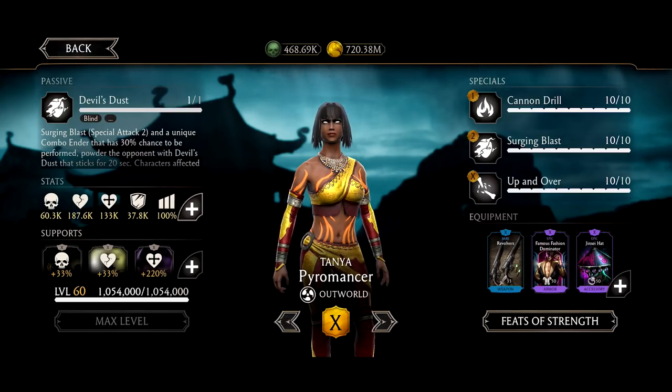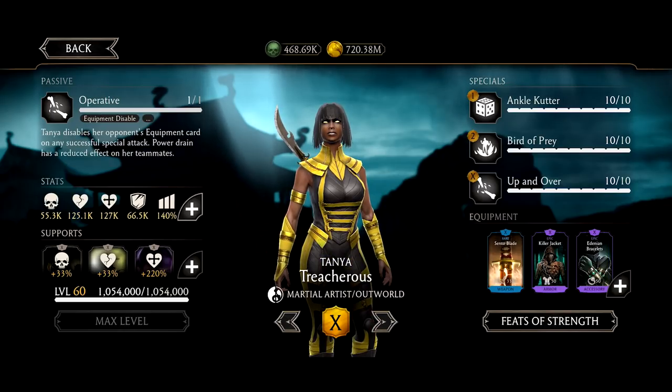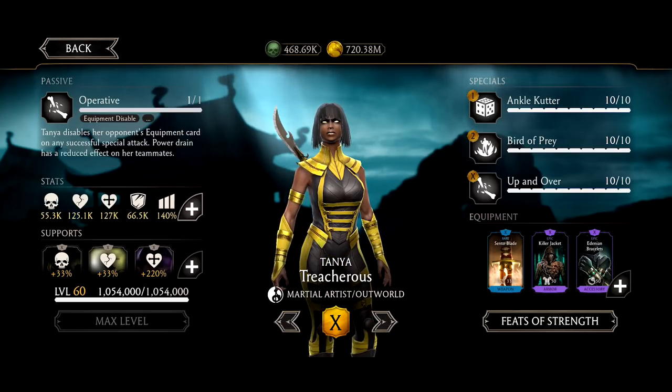Okay, now that you're back here, after reading the passive and everything, I want to talk about what we applied to Tanya here. We have Revolvers, Famous Fashion Dominator, and Jinsei Hat. We're gonna go all out. And then Treacherous Tanya, I'm kind of reading that backwards since it goes down, but it's supposed to be up. Anyway, Treacherous Tanya has Cento Blade, Killer Jacket, and Edenian Bracelets.